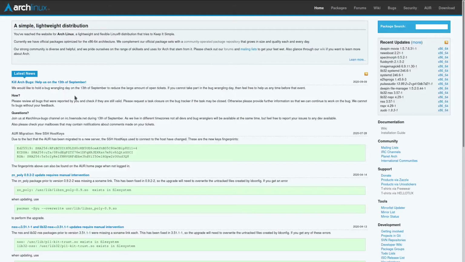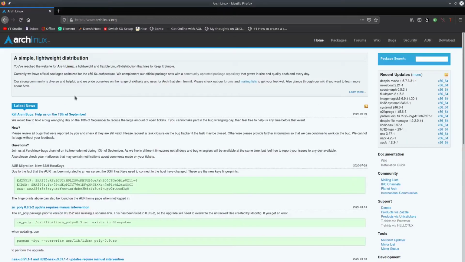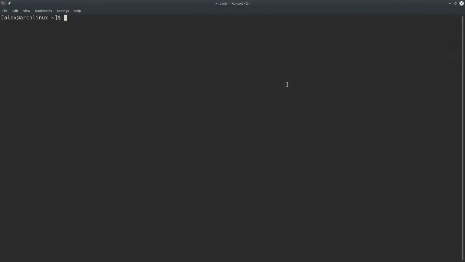So anyway, that's pretty much it. Arch Linux is a great rolling release distribution. It's got the latest packages. It's got simple package management. It's got up-to-date packages, pure packages. It's got the AUR, which is great. It's got a great wiki, and it's not exactly a super unstable distribution, as many people say.